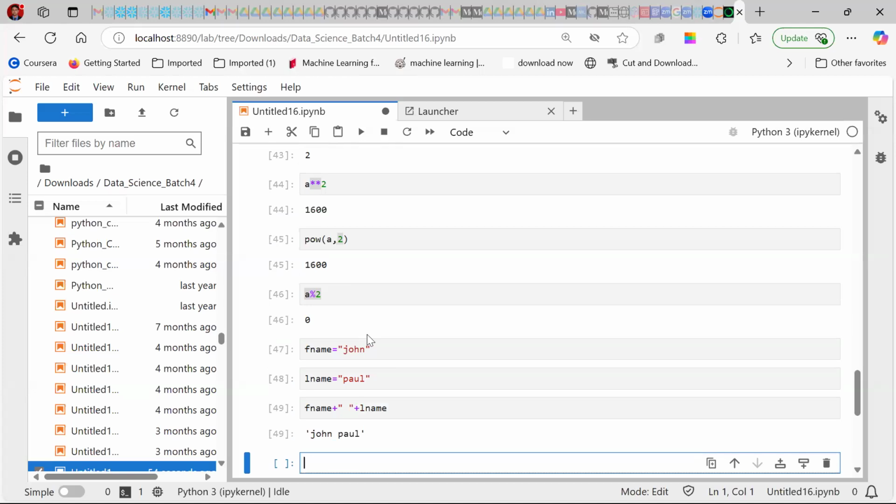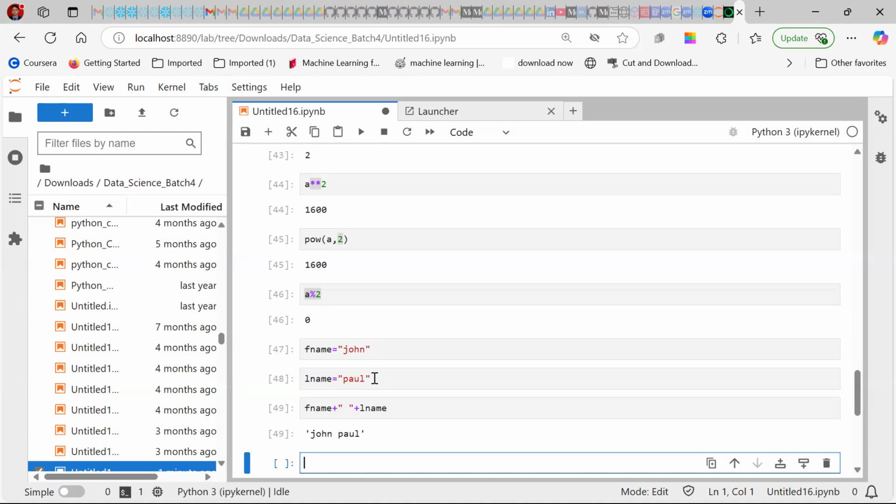So what is the conclusion here? Plus can be used for arithmetic addition or string concatenation also. Clear, everyone? When I use it with strings, it will combine the strings. When I use it with integer numbers, it will behave like an arithmetic addition. Correct or not? Are you getting, all of you? Yes. The plus behaves based on the type of data.